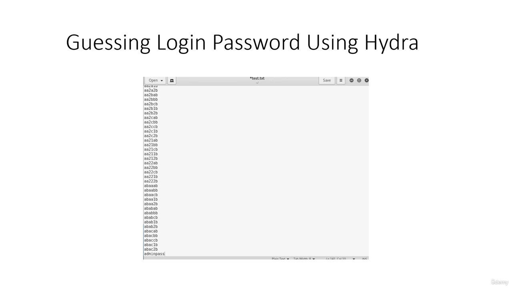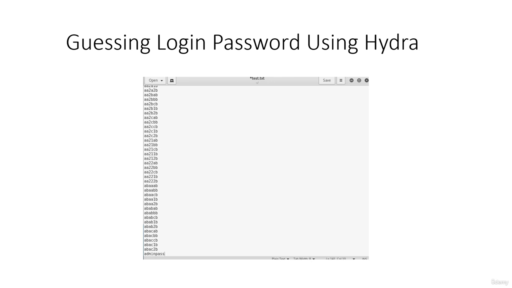Then I'm actually going to go and modify the password file that I created, or you can just create, as I previously told, a test.txt file, and I'm going to add the password for admin. I know the password for admin is called admin pass. So I will just add it somewhere in the middle and save it, and the word list will contain all the passwords.